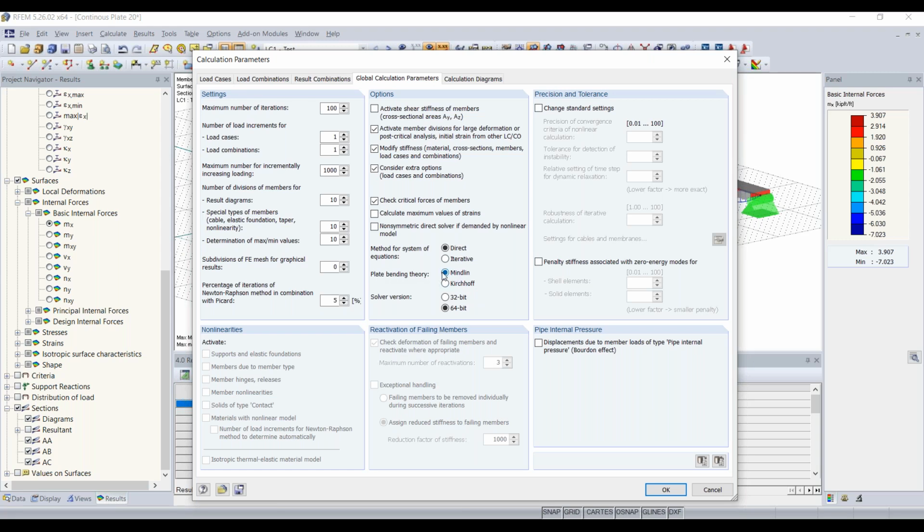By default, RFEM uses the Reissner-Mindlin theory, which, like I said, works great for both thin and thick plates and just produces more accurate results. If you wanted to use the Kirchhoff theory, you can switch to that.